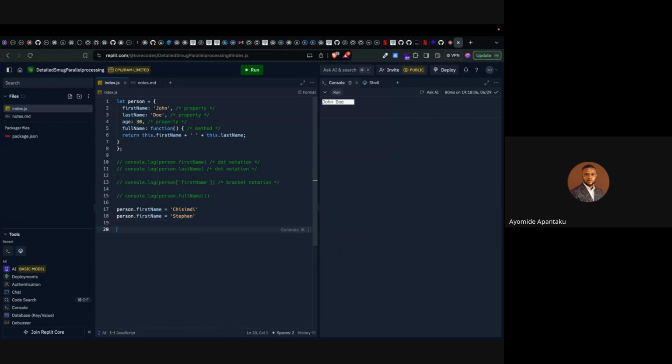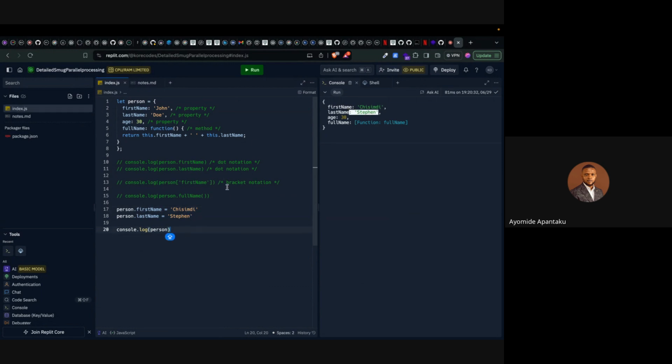So now when we try to access this object, we are going to see that the values of the first name and last name have been modified by these two lines of code that we did here. So now when we call person, we can see that first name is now Chisimdi and the last name is now Steven, right?